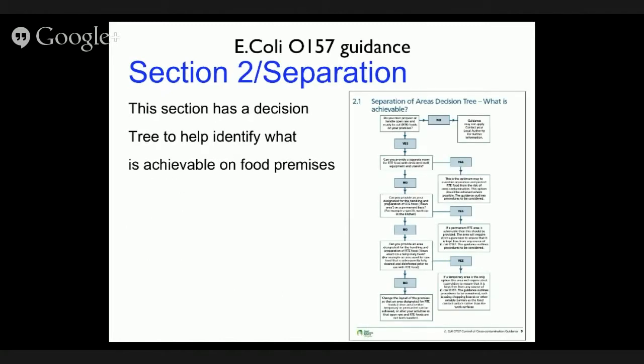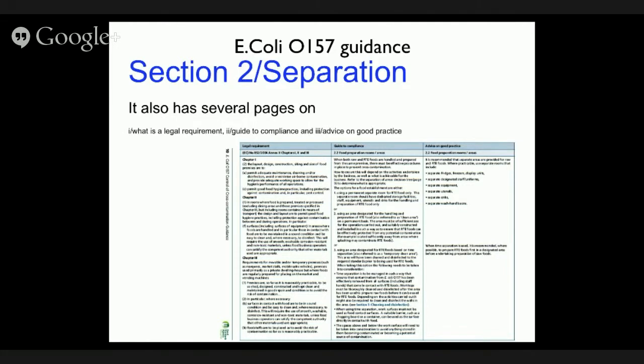Section 2 talks about separation. This section has a decision tree to help identify what is achievable on a food premises. There's one sample there, but if you actually download this advice on the Food Standards Agency website, you can read it yourself. It also has several pages on what is a legal requirement in the left-hand side column, a guide to compliance in the middle, and advice on good practice on the right-hand side.